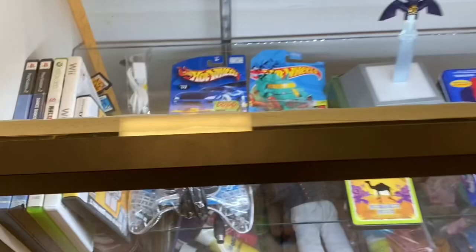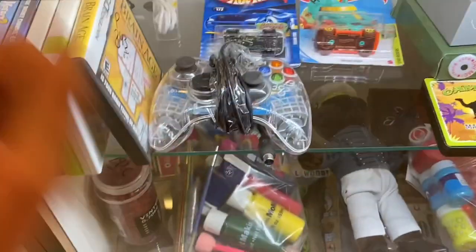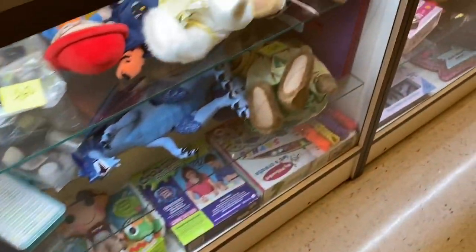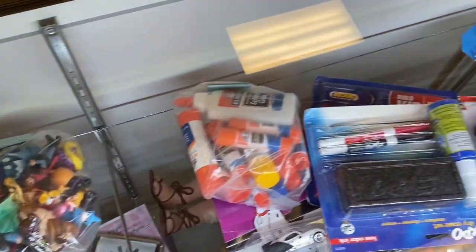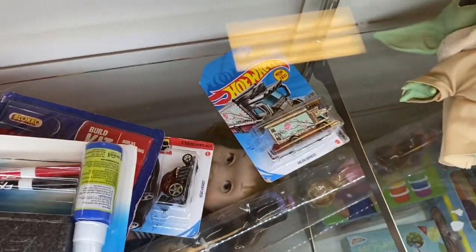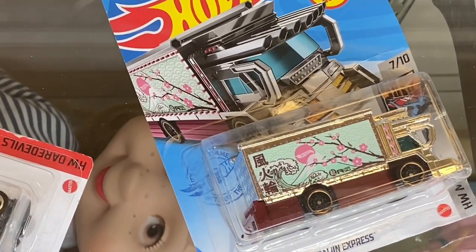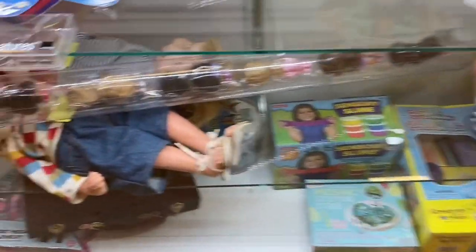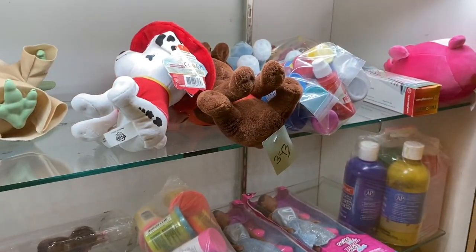Alright, let's check the glass case, let's check the shelves, and then let's rummage through some bags. Alright, what do we got? We got some Hot Wheels cars, some sort of game controller — I don't know if that's worth any money or not. Got a big dragon. Some Disney stuff. Here's some more Hot Wheels — that's actually kind of a cool little truck, looks like it's got cherry blossom design on it, that's cool. And these creepy baby dolls are still here, probably overpriced.